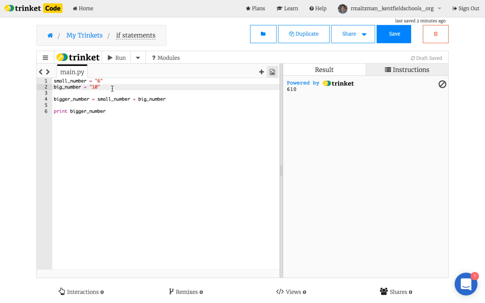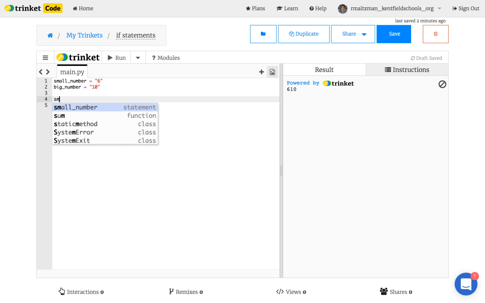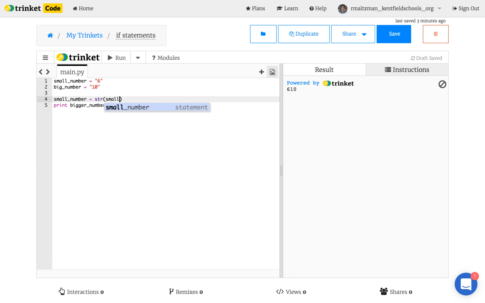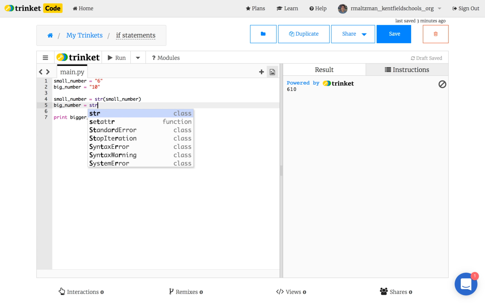Luckily, if you actually do give a computer something that is a string and you need to turn it into a number, you can. So let's see, I'm going to say small number equals int small number, and big number equals int big number.